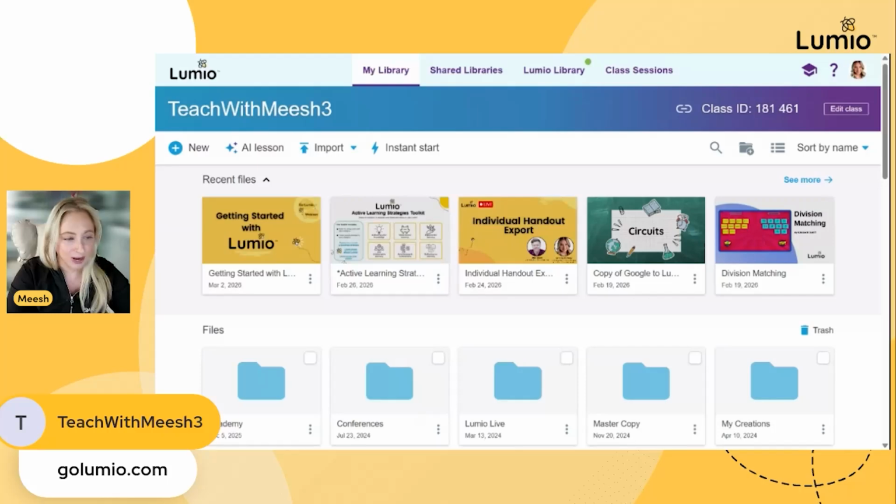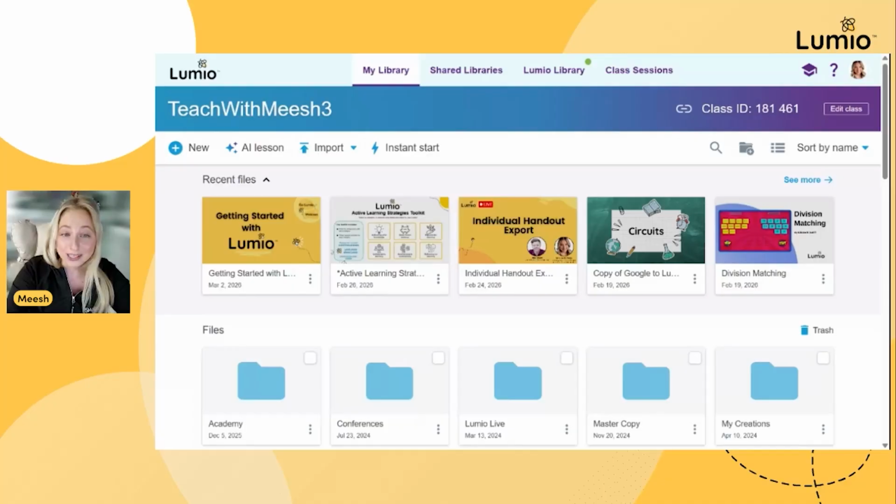And just to break down what the next little bit of time is going to look like before we end our time together today: we are going to build a super sort together. I'm going to give you a quick tour of all the other things I want you to take a look at when you start exploring Lumio on your own. I'm going to show you a couple more resources and then we'll be on our way. All right, here we go. So here's what I want to do.